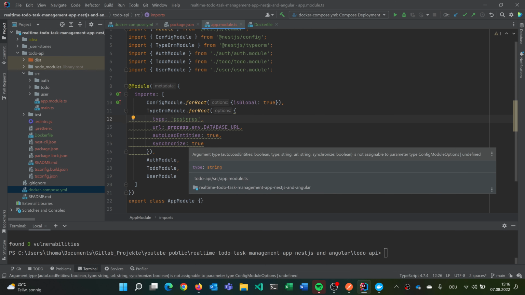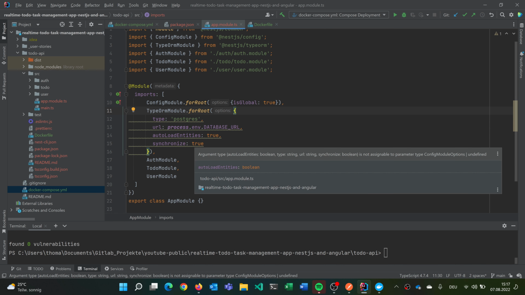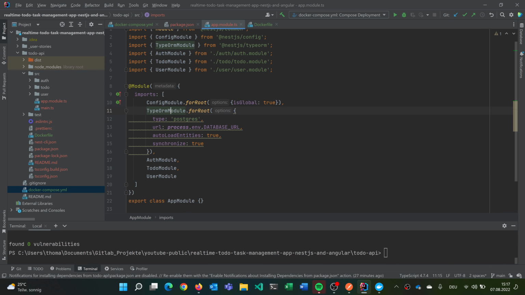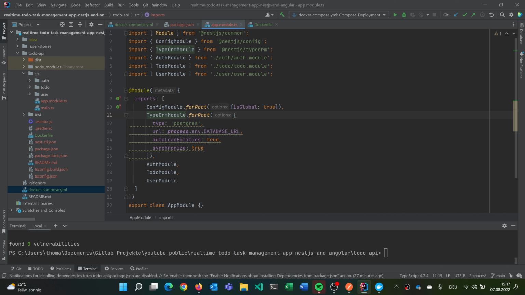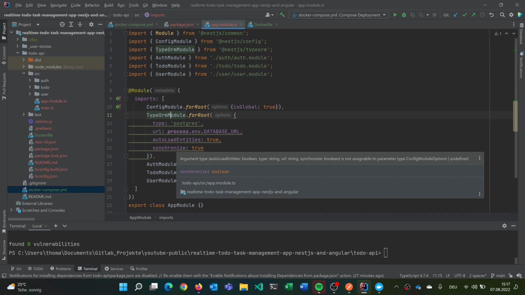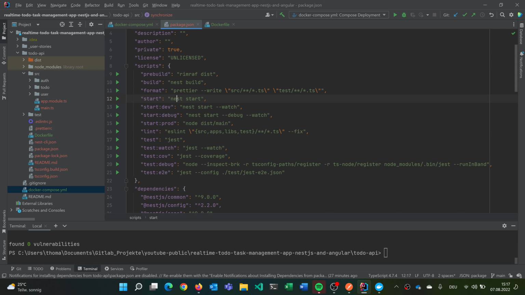Why is it yellow here? Maybe close and open the file.